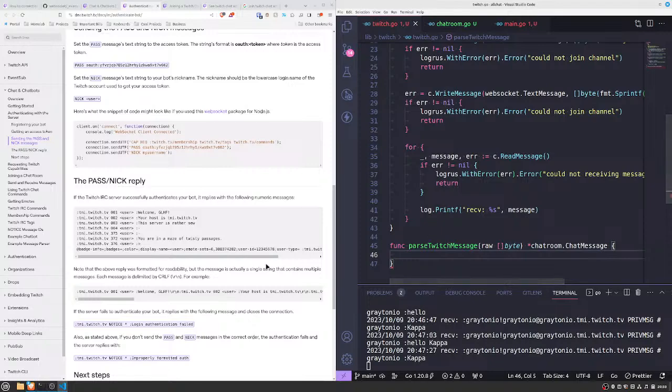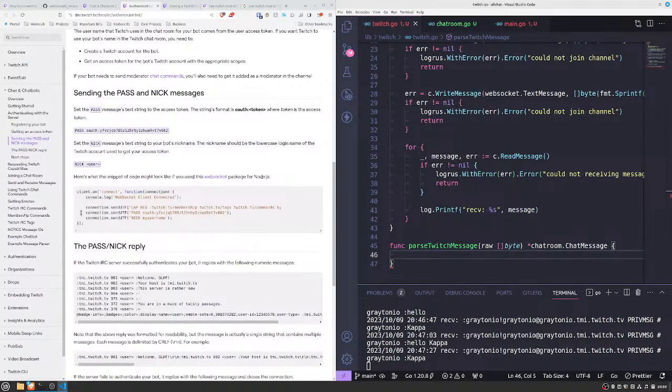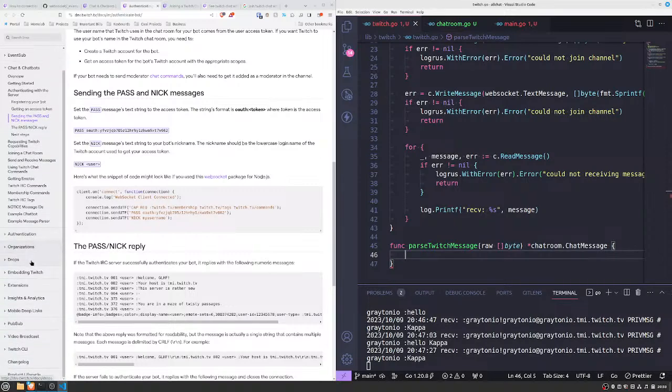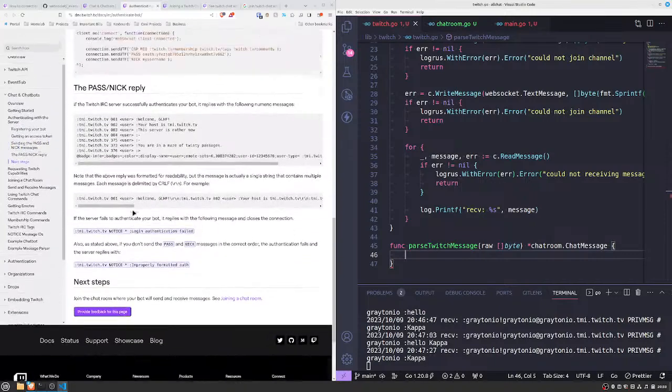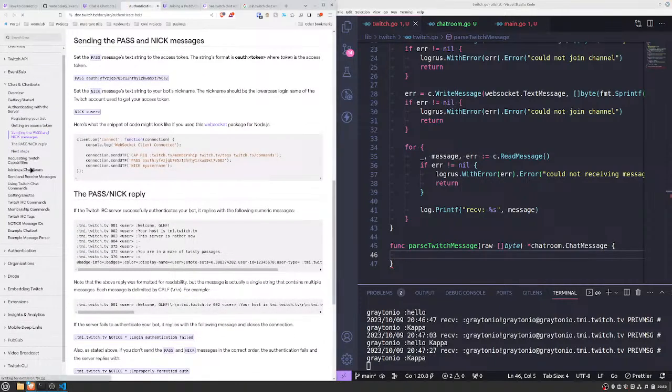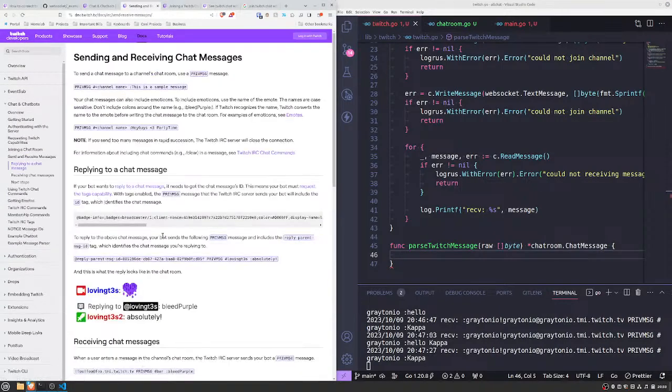So, what does that mean for us? It means that I need to be able to send and receive messages.